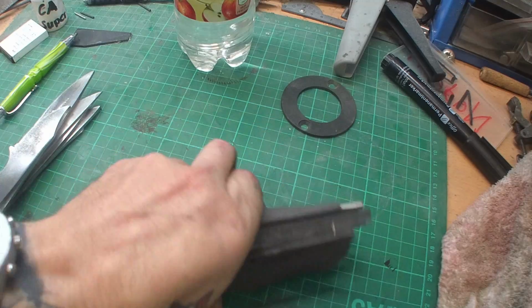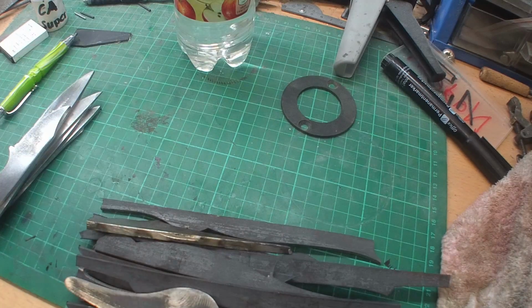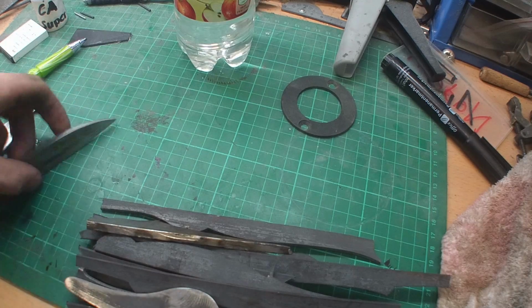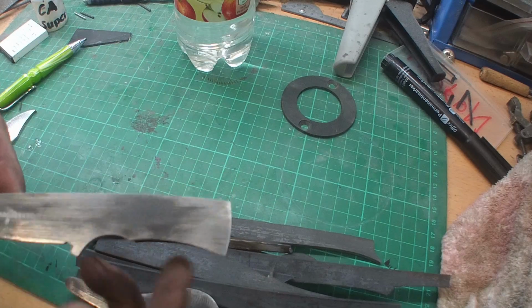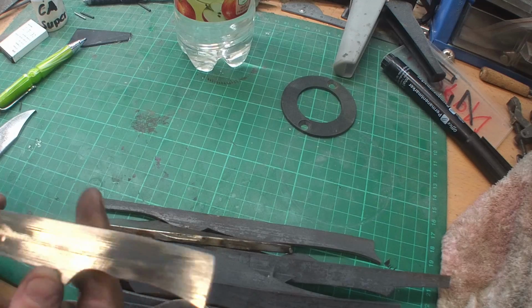Hey, hello YouTubers! Now, today I have a real nice project. Turned out to be a success. And just to show you, this is the simple normal steel, the Damascus steel, the stainless one. And they say you can't forge it, but yeah, you can forge it.